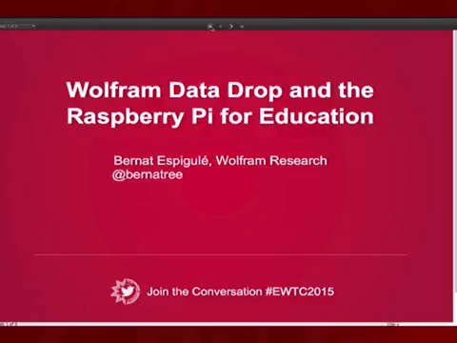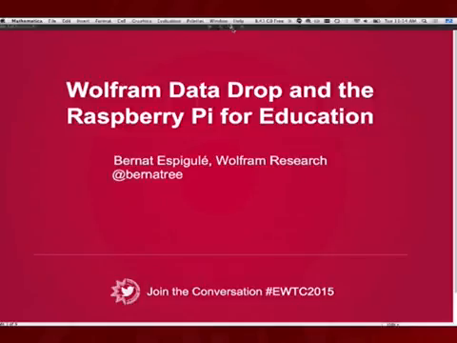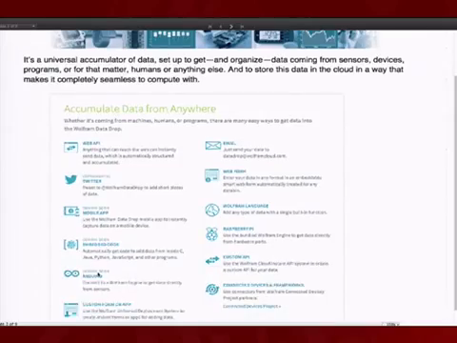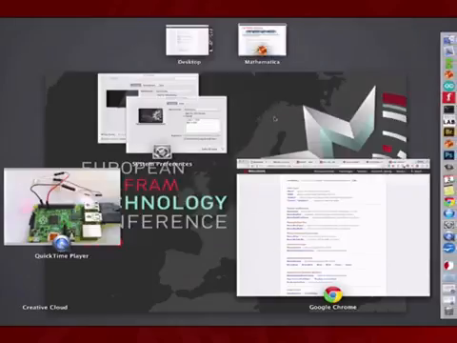Will you provide some Arduino code in the future? The code, or that it's possible to link the Arduino to the Data Drop? Yeah, it's possible to link the Arduino to the Raspberry Pi. For example, you can connect analog sensors to your Arduino and get the data to the Raspberry Pi. But without the Raspberry Pi, let's say an Arduino Uno, which has a web interface, talking directly to the Data Drop? Yes, it's something that says it's coming soon. For example, I know that for the Arduino Yun, I think it connects through Wi-Fi, it's possible to do it, and Arnoud wrote a really interesting post on Wolfram Community.